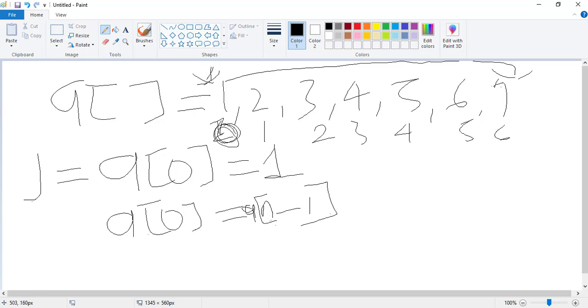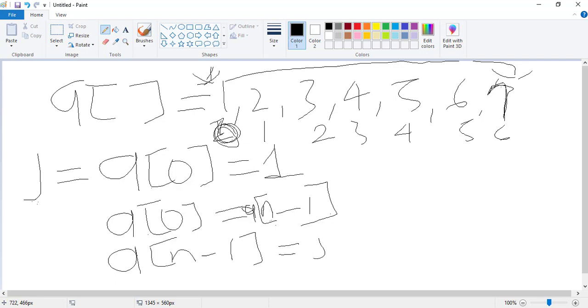A0 now holds the value of what? The last element here. Okay. So now the next thing for me is to what? Get this last element to hold the value of the first element. Don't forget, I've saved my value of the first element in j. So I can simply say a[n minus 1], which is the last element, is now equal to j.